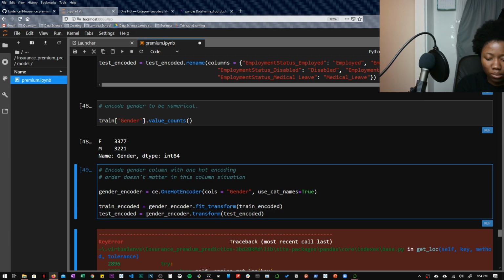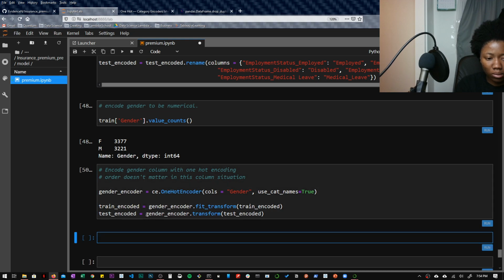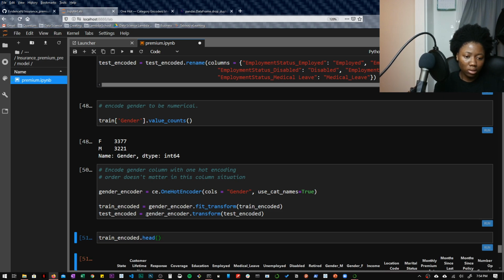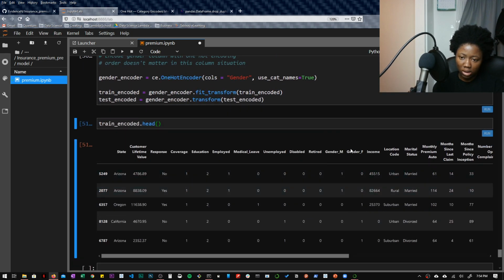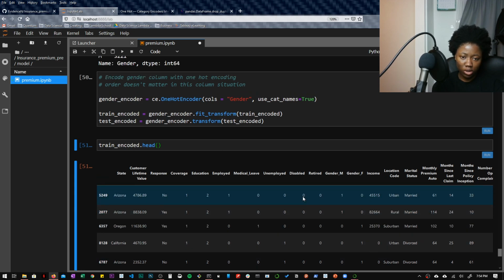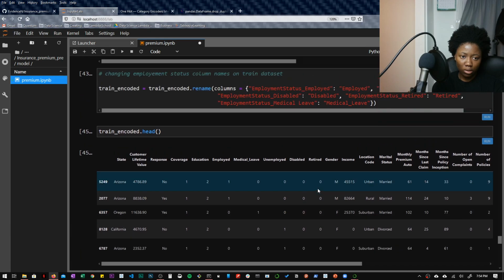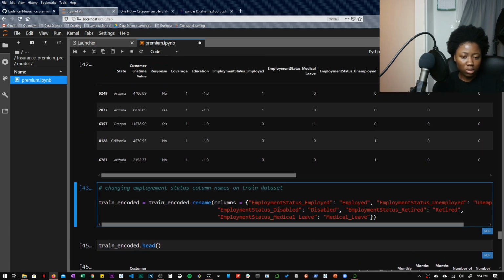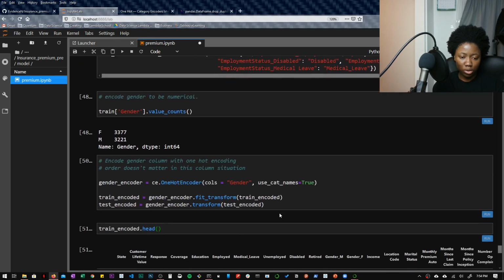Alright, that's right. Now let's do train encoded dot head. Now let's see, gender male, gender female. Sounds good to me, but I want to change that. So let's just use this line of code that we used earlier.